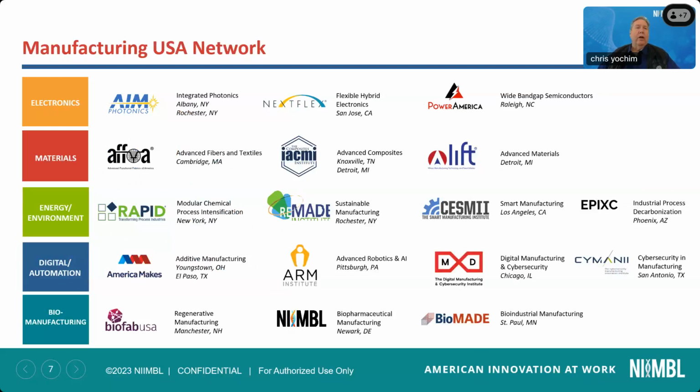NIIMBL is just one of 17 Manufacturing USA networks. This slide shows the others that are taking place. The concept is very simple, and that is we bring together large industry, small, innovative platform technology companies, and of course, the intellectual problem-solving capacity of our top-tier academic engineering institutions, all aimed at solving the problems and the bottlenecks associated with biomanufacturing. So this has been an experiment, I think, that has been extremely successful.